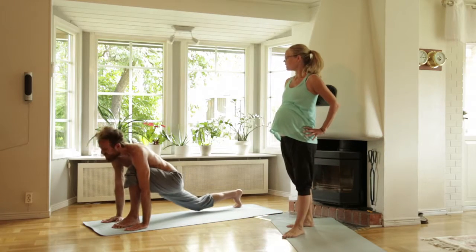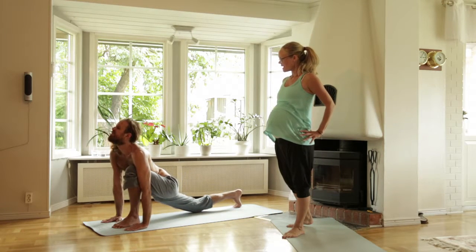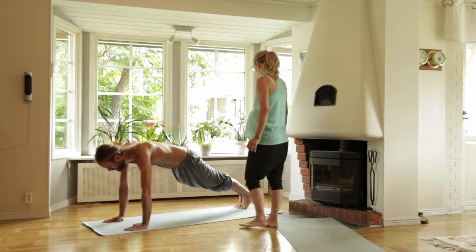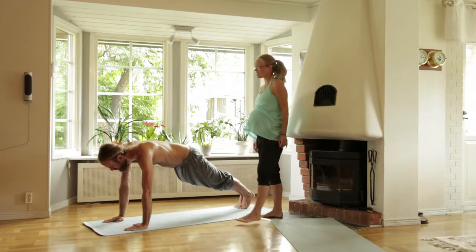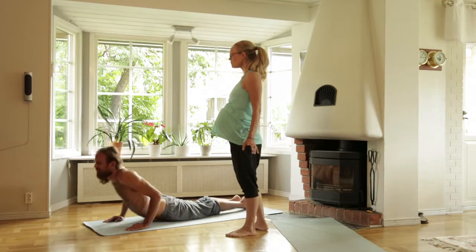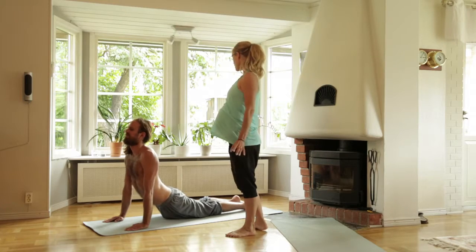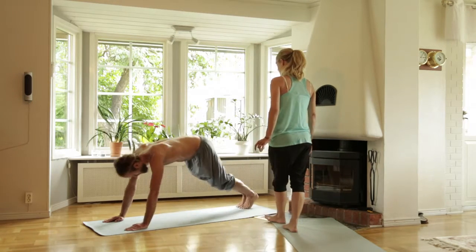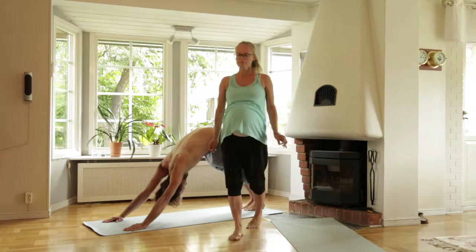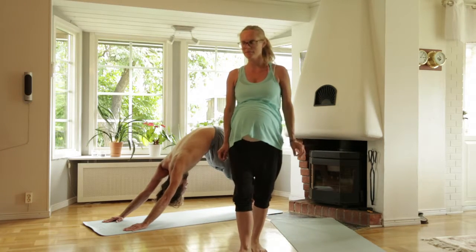Knee in the floor. Look up. Exhale, come into plank. Stay, inhale. Exhale, come down, knees, chest, chin or chaturanga. Inhale and up. Exhale, tuck your toes, come up in down dog. Two breaths, one, two.